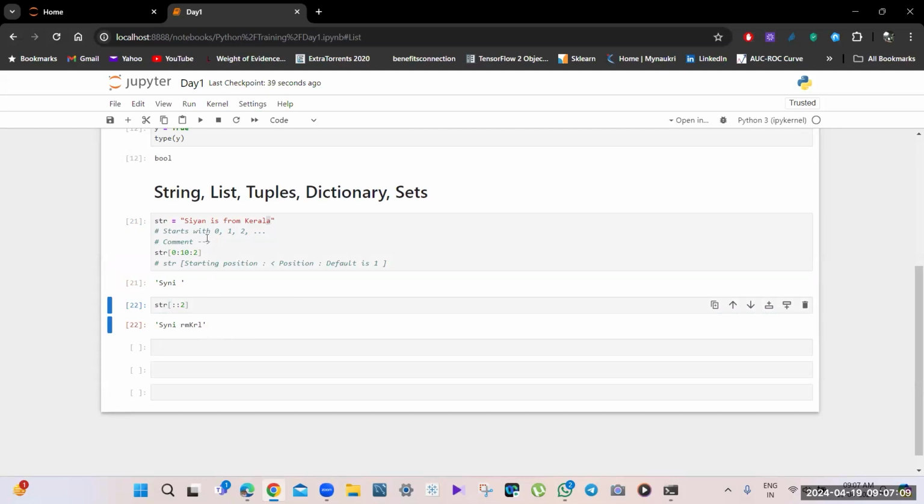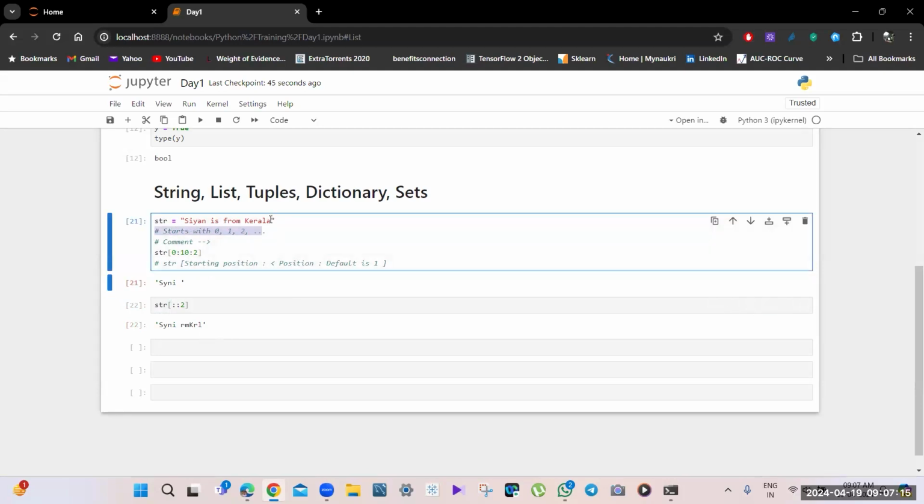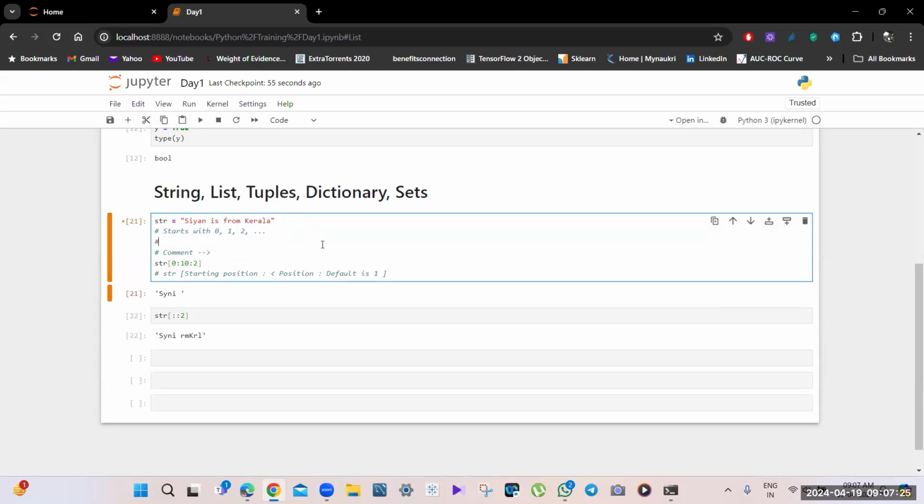Now, in Python, this is a fact that everything starts with a 0. So the last element will be the length of the string, and that will be your last position. Python also has another thing: the extreme end starts with -1. This is also an important thing to remember.